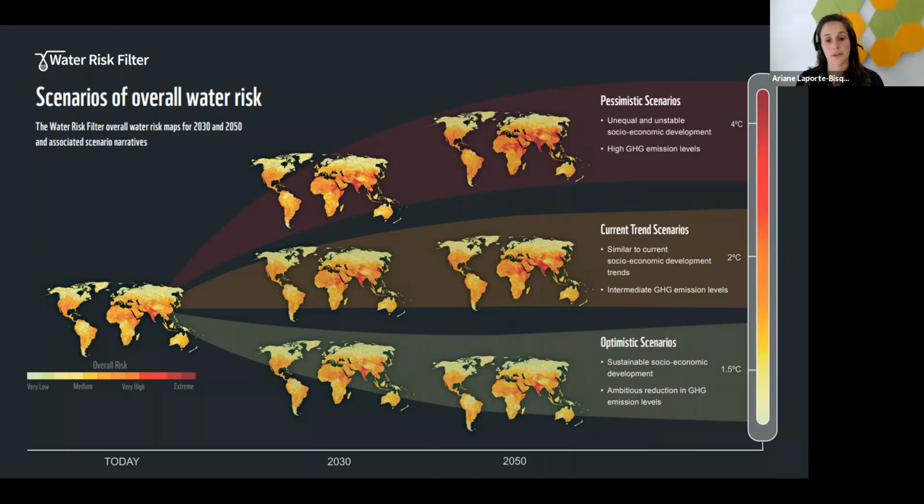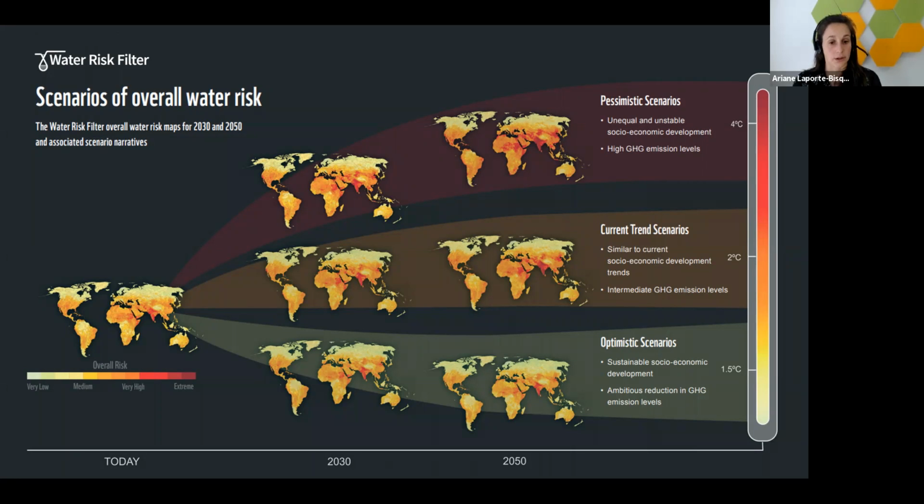Accordingly, we developed 3 pathways of the water risk scenarios following the respective narratives, which are summarized in this diagram on the slide. They range from an optimistic scenario, which would represent a world with sustainable socioeconomic development and ambitious reductions in greenhouse gas emissions, leading to an increase in global mean surface temperatures of approximately 1.5 degrees by the end of the 21st century.